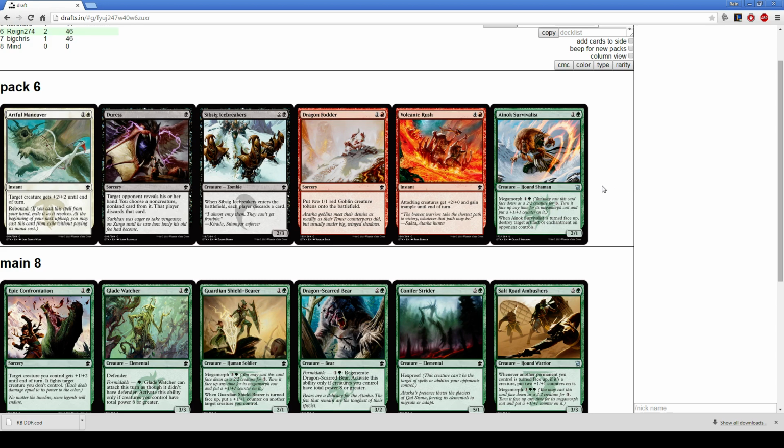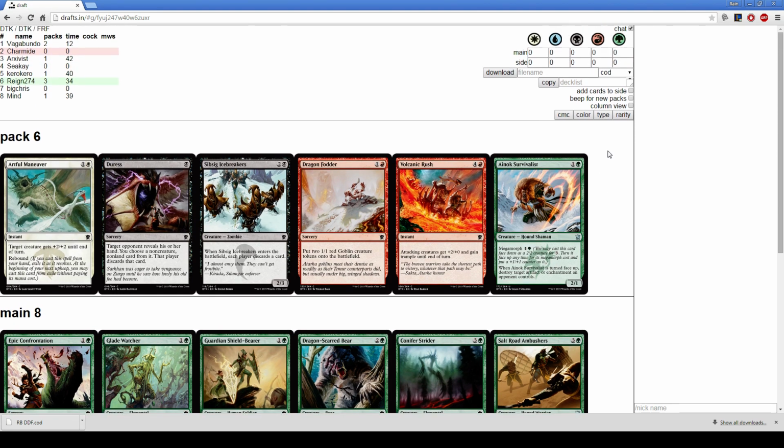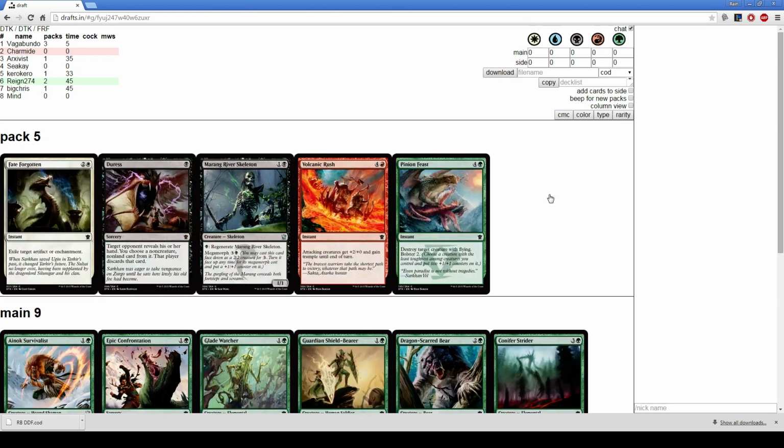Wow. Anafenza Survivalist is pretty good. The upside may not happen all that often, but when it does, you can get rid of Pacifisms and other things like that. Sieges as well. Could take a Dragon Fodder as well and move in on a second color, but I don't think that's better than taking a Survivalist.